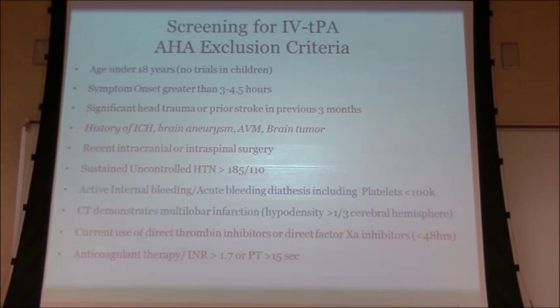And then for patients on anticoagulant therapy, if the INR is greater than 1.7, we would not give alteplase. Just because a patient is on a heparin drip, or on Coumadin, doesn't mean they would not be eligible for alteplase. It's based on what their INR is. Say you started a heparin drip on a patient 2 hours ago, and now suddenly the patient has abnormal speech or left or right-sided weakness. That patient could possibly still be eligible for alteplase. We would have to draw a stat PT, PTT, and INR and see what that is, and that's part of your stroke protocol if the physician chooses to implement the whole protocol.